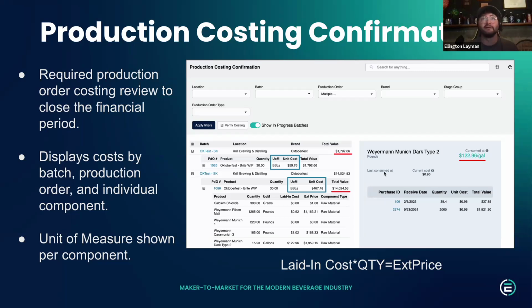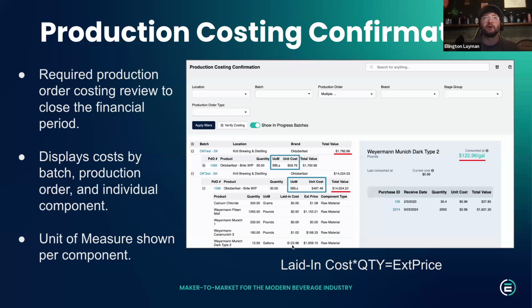So easy to see, right? It should look like the top one. It looks like the bottom one. We are 9 times, 8.5 times higher than we should be. So easy to see. And then we go, okay, what's my next step? I need to go dive into that production order and fix this problem, or I can use my costing tools to make the change for me, right? And we saw how to do that.